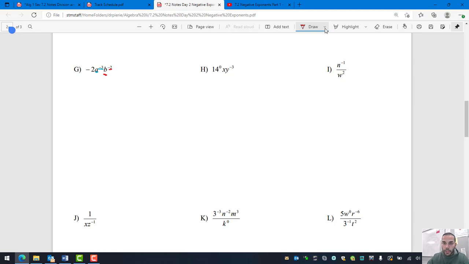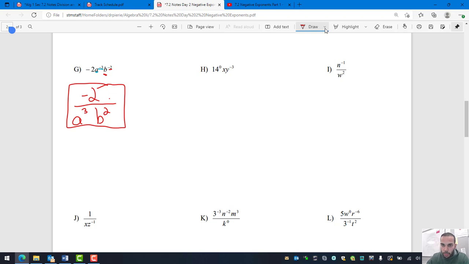is actually attached to. So when we're pulling this thing apart, the first term we see here is negative 2. Negative 2 is not being raised to the negative third power. It's just plain old negative 2, so it's going to stay where it's at. It's going to stay on top in this case. Okay, but because a is being raised to the negative third power, to make it a positive exponent, it's got to move to the denominator. And once you move it to the denominator, it becomes a positive exponent, a to the third power. And then b is being raised to the negative second power. Once you move it, it becomes positive. It should become b squared in the denominator. And this right here is in simplest form.